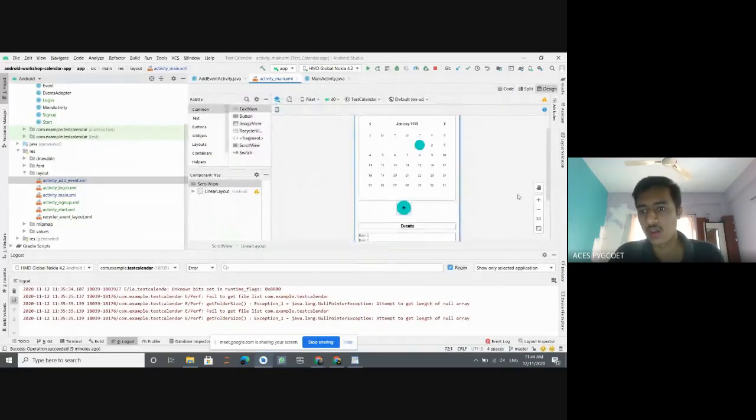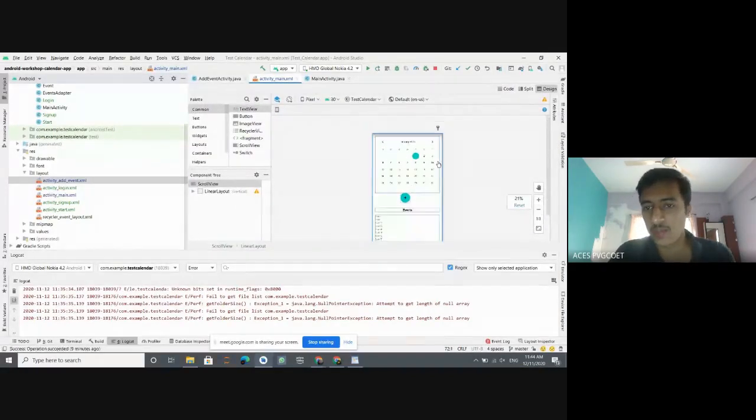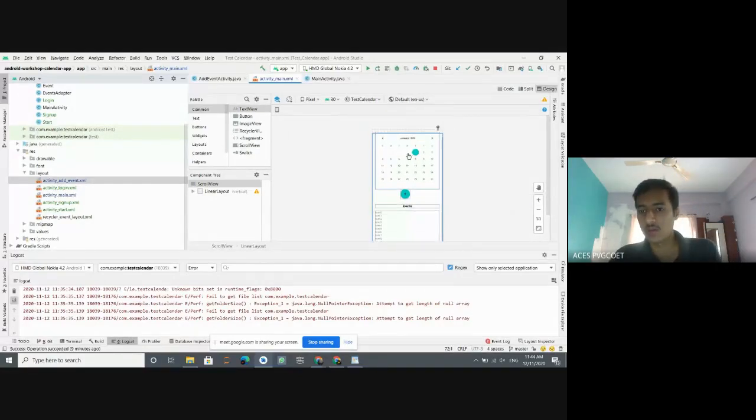So this is how my UI will look, just the same, but I have used vertical orientation. So every element will be added one by one vertically. First is my calendar view. After that I have the add button. After that I have the events name and the list view, and at the bottom I have the logout button.